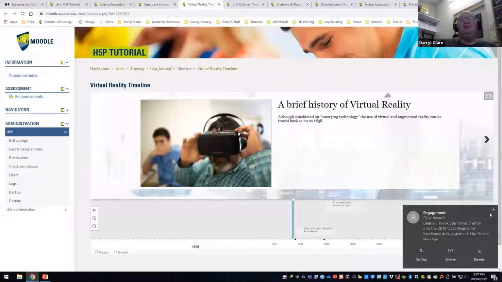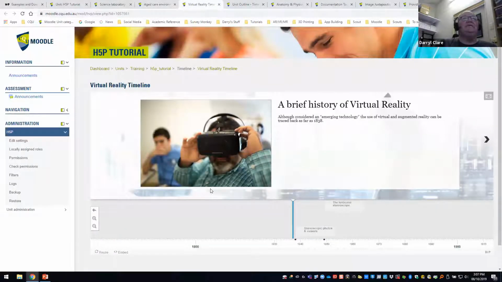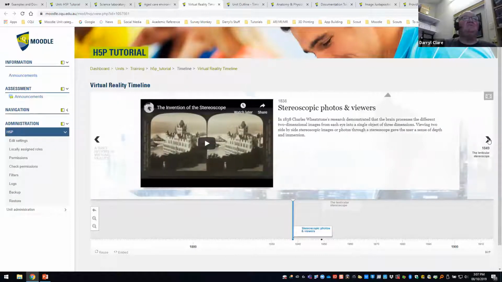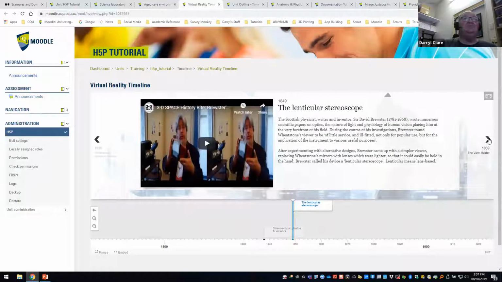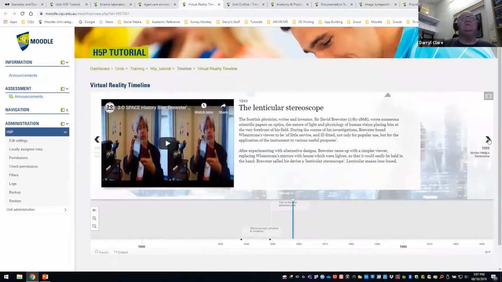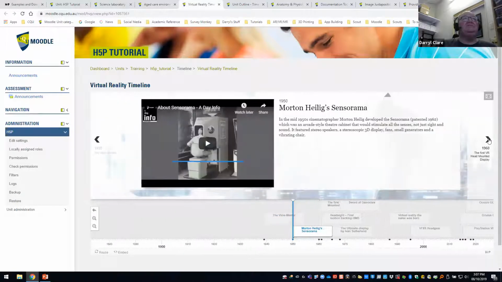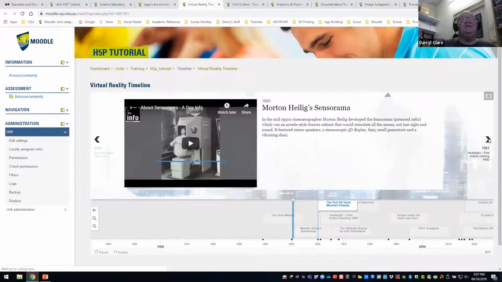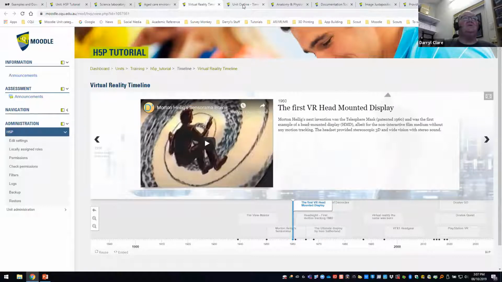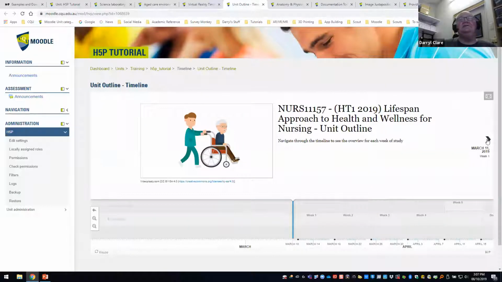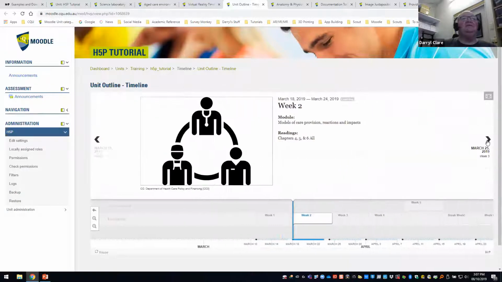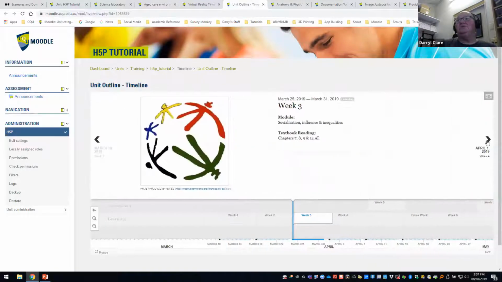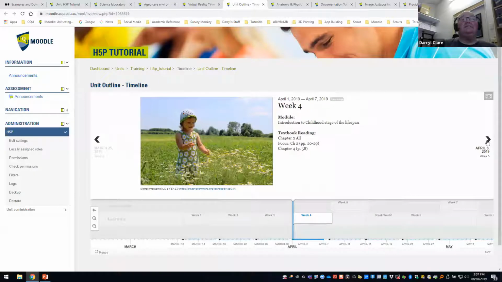Timeline is another really interesting activity. I built one, again, on virtual reality. You can see, very simple, you basically put in dates, put some text in, and link some resources to it. Seeing what lecturers have done with that has been really great. From our trial, one of the lecturers here has built a timeline for his course so students can work through and understand what times they have to do things on their courses.